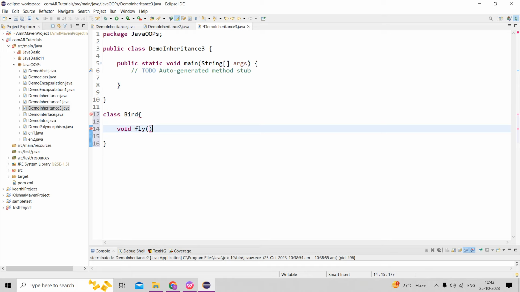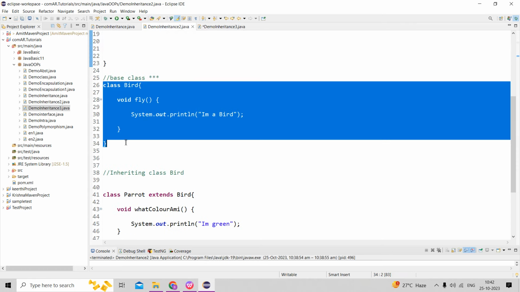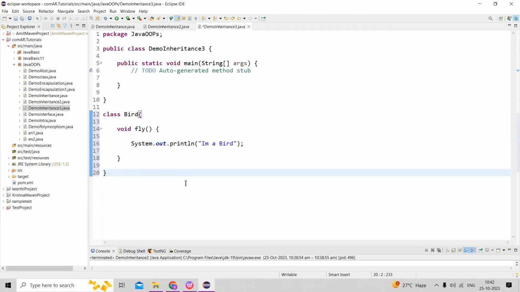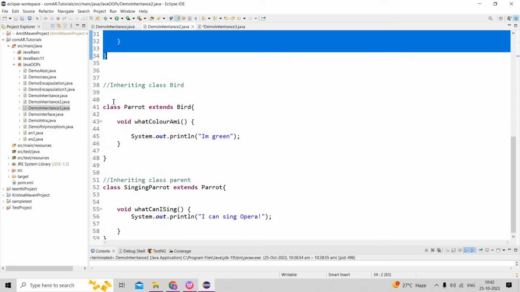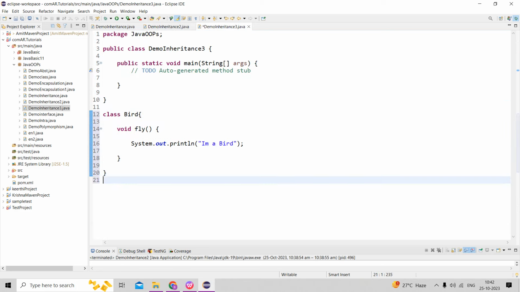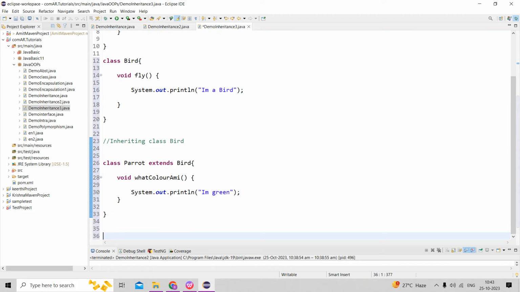Whatever I previously declared here, class bird, this one I am going to write here. Then this one also inherits the property. I can write it here. I can inherit it here. Another one is class crow.